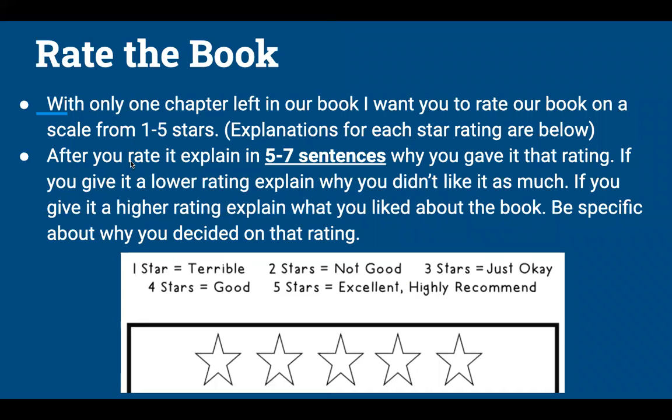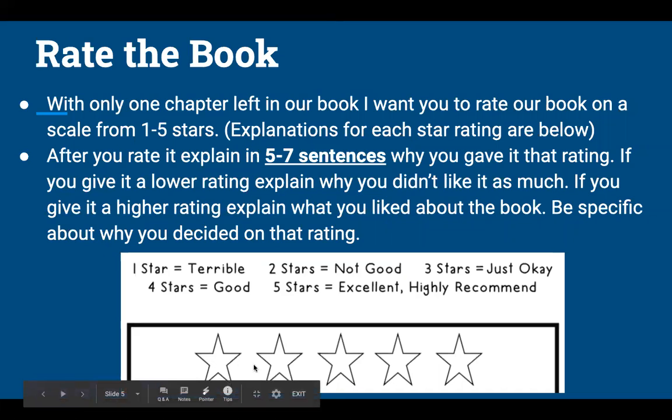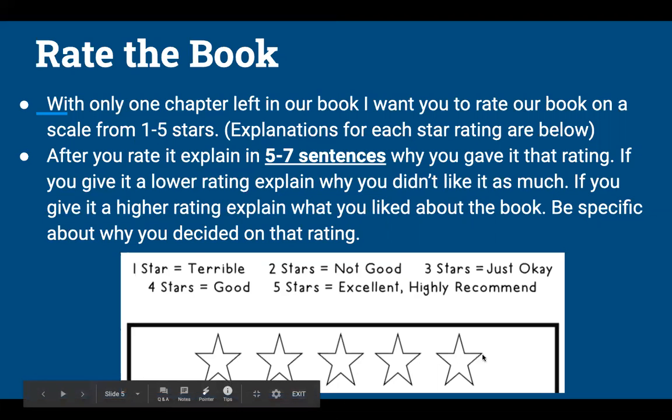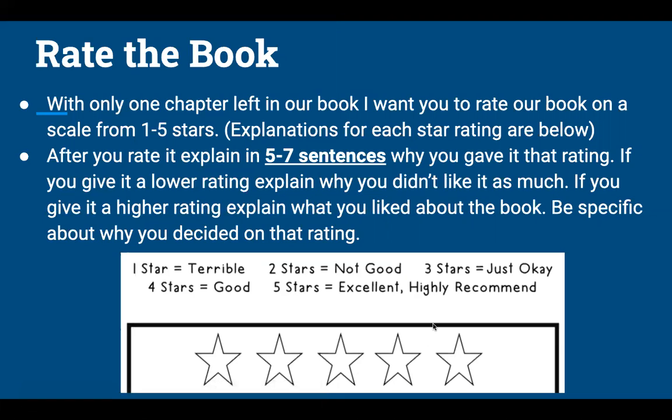Okay? After you rate it, so after you choose the amount of stars that you would give it, you're going to explain with at least 5 to 7 sentences why you gave it that rating. If you give it a lower rating, like a 1 or a 2, explain why you didn't like it as much. What did you not like about the book? Why did you give it such a low rating? If you gave it a higher rating, like a 4 or a 5, explain what you liked about the book and be specific about why you decided on that rating.